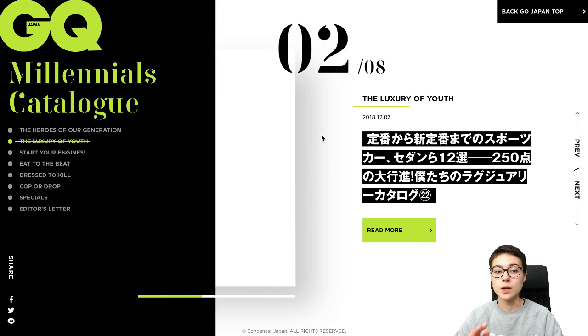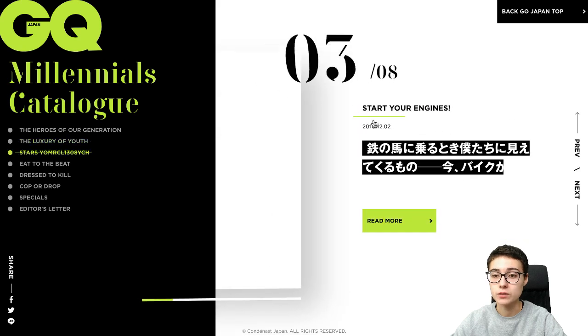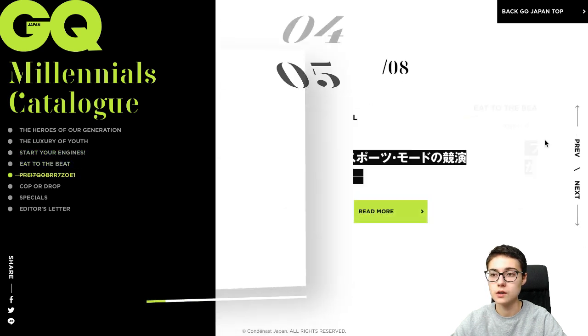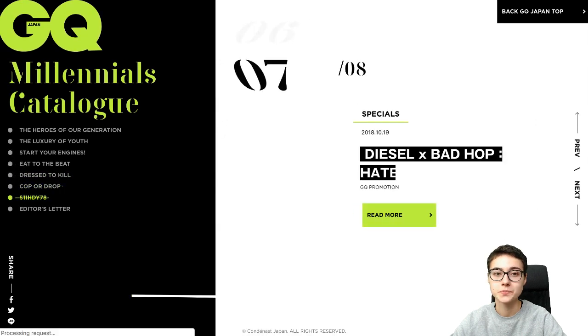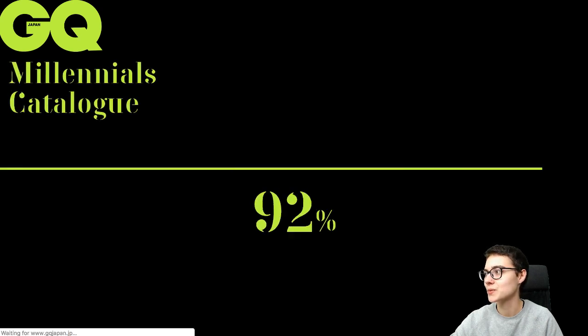So we've got something crazy going on, probably this kind of animated slider here with some parallax elements, which looks really interesting. And we have the navigation buttons right there on the right. And this is JQ Japan, and apparently it has no scroll. And okay, I accidentally go back one page all the time, so the navigation is not that confusing. It's just me who gets lost in the website, so sorry for that.